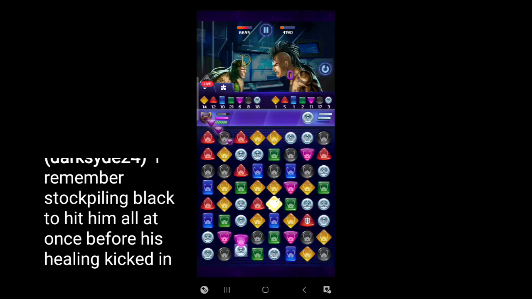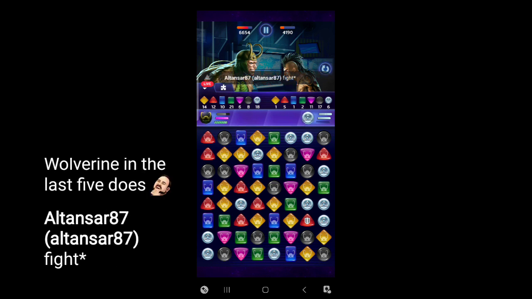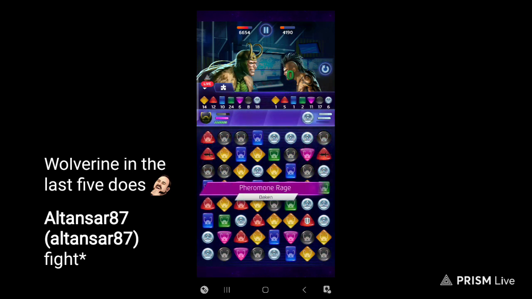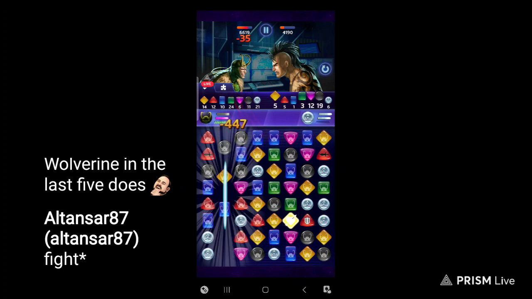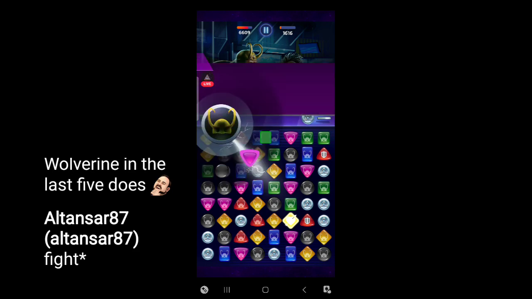Give me that purple. I remember stockpiling black to hit him all at once before his healing kicked in. Yeah, right? That's how it used to be on this one. Does not have the passive here. Don't worry though, Wolverine in the last 5 does. Ugh, whatever. I don't mean to sound exasperated. It's just, I know this was here on Dakin before. We have memories of this. I'm just gonna fire it off again. I have that Iron Fist passive in my back pocket, plus I could steal some black. Come on, steal. No, don't steal any black. That'd be crazy cool of you. Okay, shuffle.